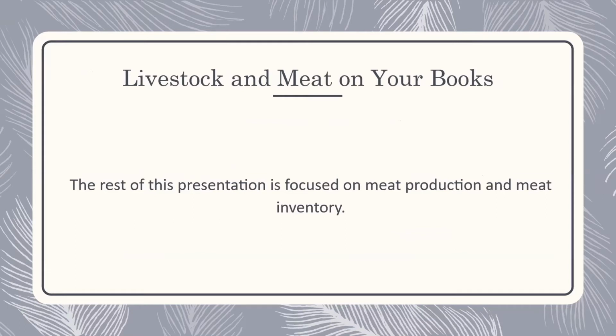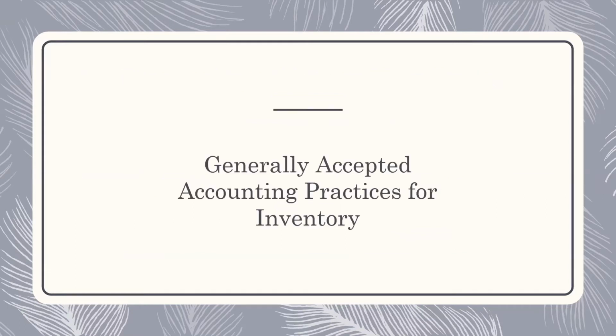All right, so now we're going to meat. We're done with livestock. All that was so you won't get confused. Livestock, put it aside. We're talking about meat going forward. In order to understand tax, you do actually need to first understand what are called generally accepted accounting practices for inventory. Oh, wait, stop. This is the time I was supposed to stop and see if people had good questions at this moment.